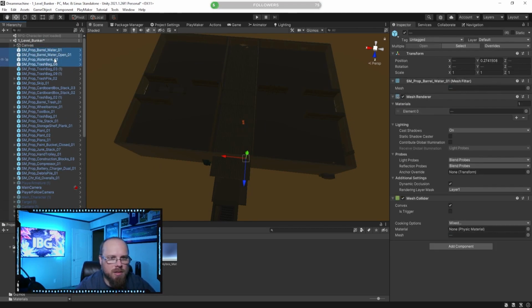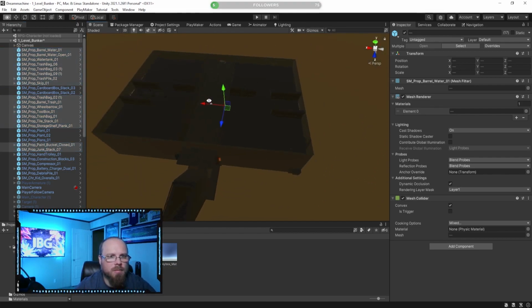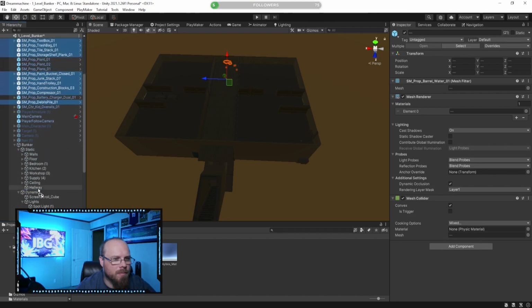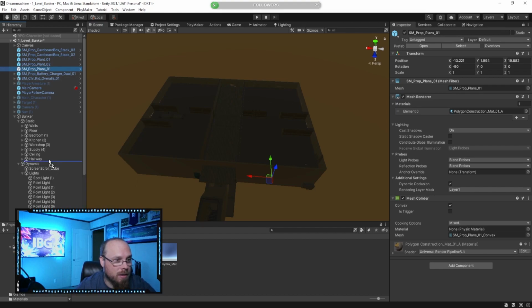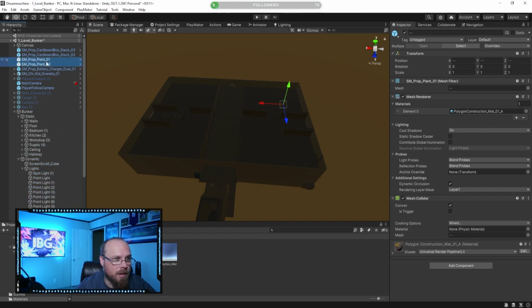So a lot of these should be hallway items. Plant or the plants. I try to keep this whole thing fairly organized if we can. Now, the bigger your scenes get, the more chaotic they are.